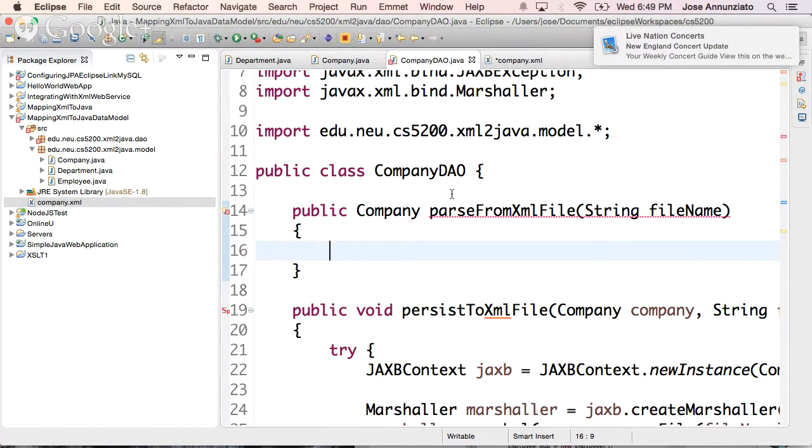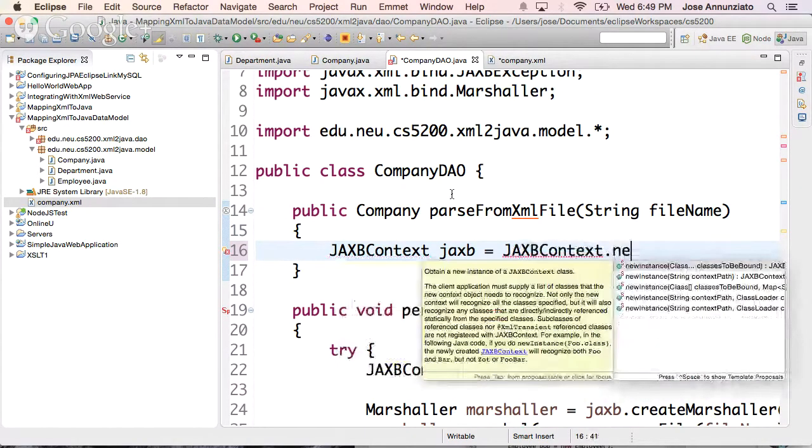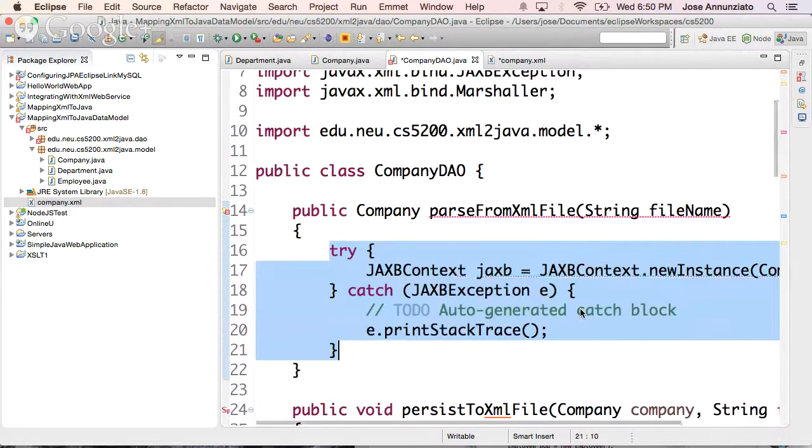The code is very, very similar. It's almost the same. It starts off with a JAXB context, JAXBContext.newInstance, and the schema, the Java class that we want to work with. So we're working with the Company class. And we need to put in a try catch.